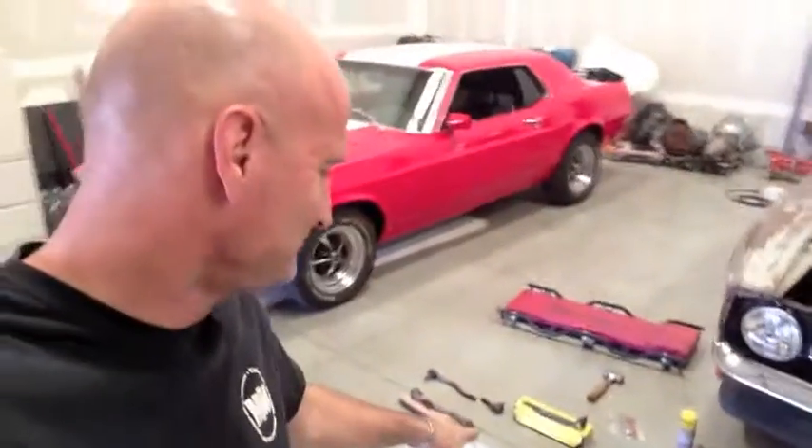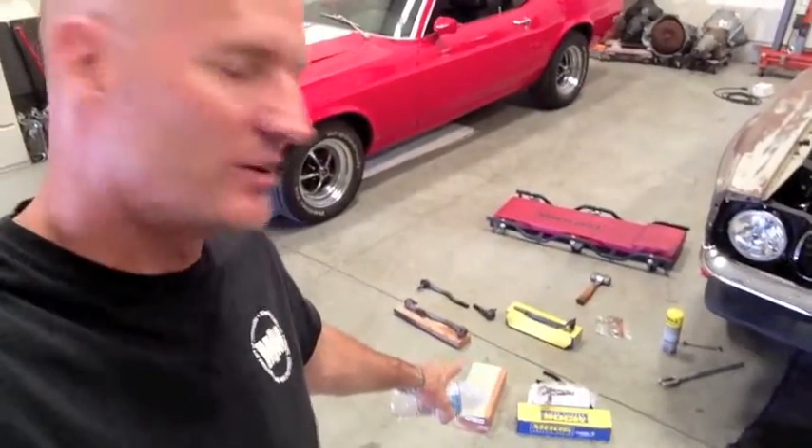Next you'll see tie rod ends going on the 71 Mustang fastback project. We got the parts for the tie rod ends on the 71, so I'm gonna put them back together and get them on the car. Carlos is focusing on the 64, getting her all together. We also got the rear seals for the 72 - planning on putting them on today.